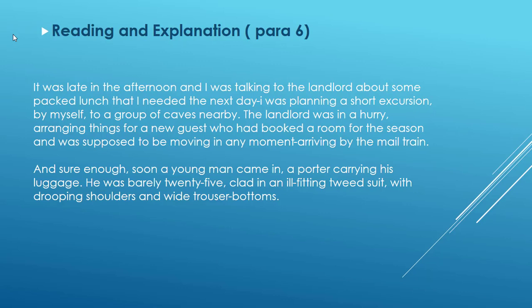In this paragraph, there is a very important turn in the story. When the writer was managing for his short trip in a nearby area, a strange-looking guest comes. This is the person who will prove to be the silver lining for the Ahad family. He will make Maheen his first student. The word excursion in line number 2 means a trip.